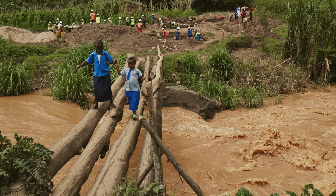Can you imagine what the world would be like if there were no bridges? You wouldn't be able to get anywhere, would you? There'd be so many places that would be inaccessible because you couldn't get over the river, or couldn't get over a railway line or something. Luckily for most of us, that's not a problem, but there are lots of places in the world where people can't get where they need to get to because there's a river in the way, and they have to use very basic bridges like this one, children in Africa. But where we live, that thankfully doesn't seem to be too much of a problem.